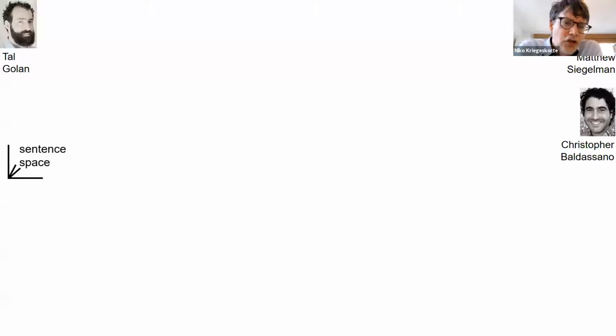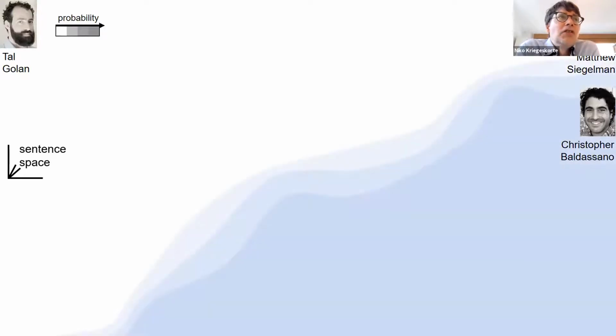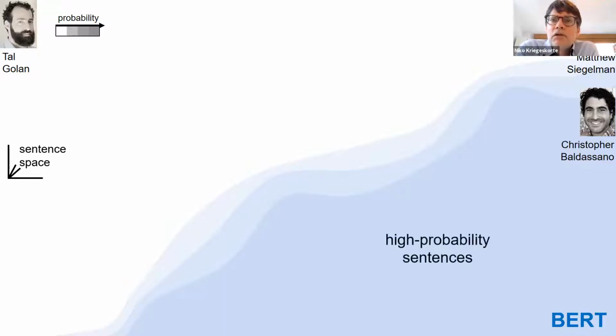So to get an intuition on how they made these controversial sentences, let's imagine the space of all sentences, which of course is a discrete space, as a continuous space, just to get some intuition. Each of the models assigns a probability to each possible sentence. So here I'm drawing one probability distribution over sentence space, and I'm associating that with the BERT model. Here are the high probability sentences. Here are the low probability sentences.